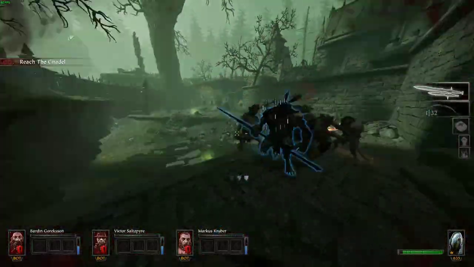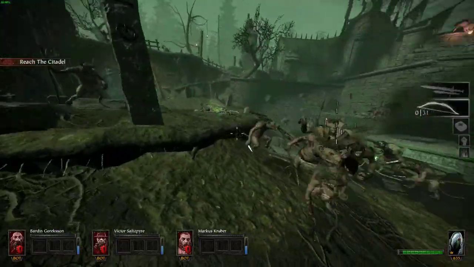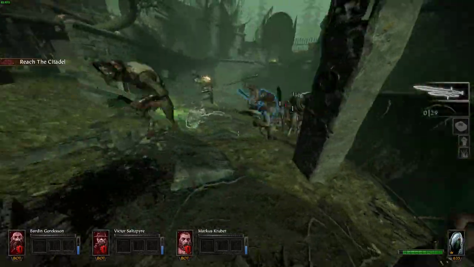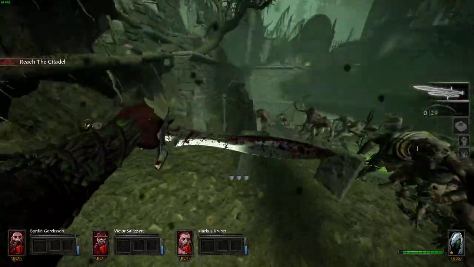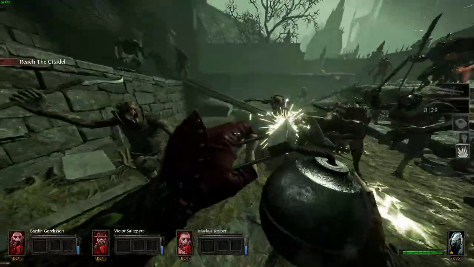Storm Vermin plus clans are so much more dangerous than either of them in isolation. The Storm Vermin, I don't know what that was, by the way. Did you see a little flicker? No. It's kind of weird. I kind of went through the geometry for a sixth of a second.